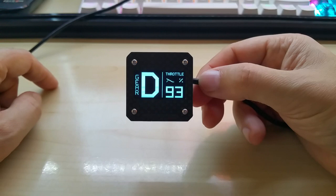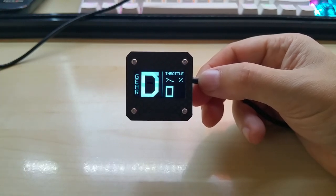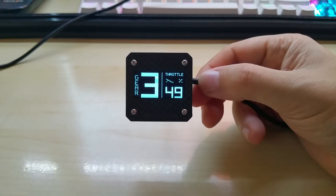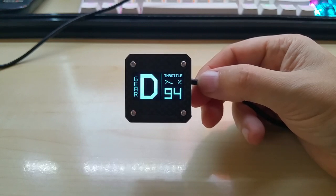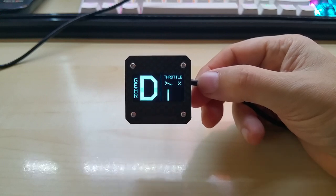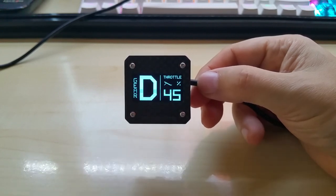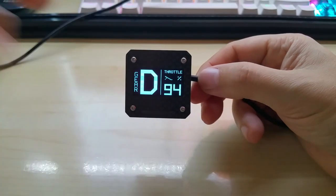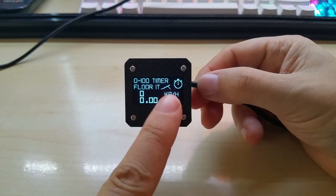One of my favorites is the gear indicator for automatic transmissions. Once your car is running but standing still it says D, and once you speed up it shows gears one through five — or however many gears your transmission has. You also see throttle position at the same time. It's quite interesting when driving on cruise control — you can see your gear and throttle position, and when going uphill you see it shift down as throttle position increases.